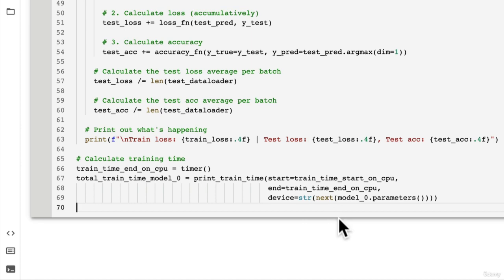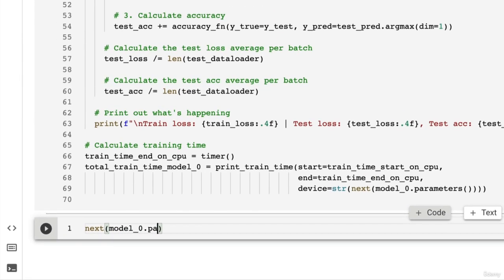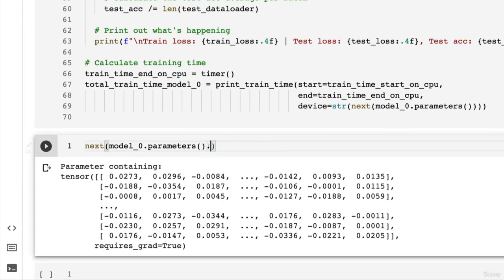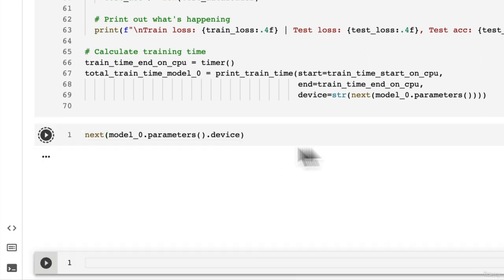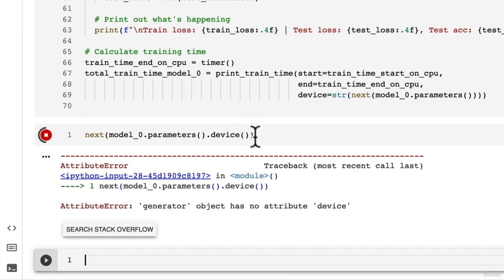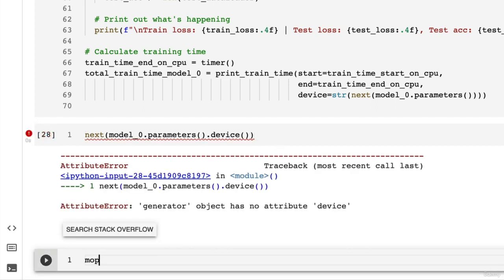I'll just show you what the output of this is. So next model 0 dot parameters. What does this give us? Oh, can we go device here? Oh, what do we have here? I thought this was a little trick.